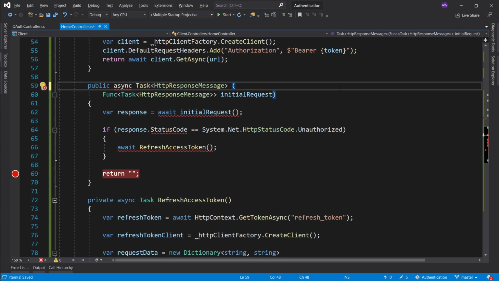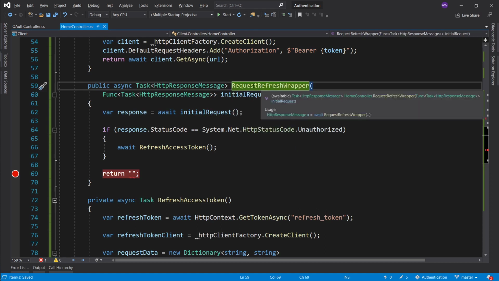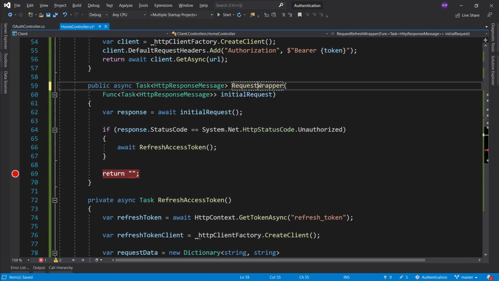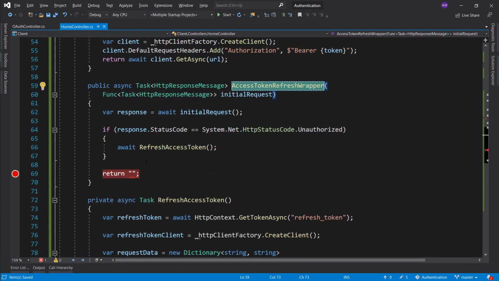So let's say this request refresh wrapper, or not request refresh wrapper. Let's say access token refresh wrapper. Okay, so we're gonna wrap a function in this mechanism.